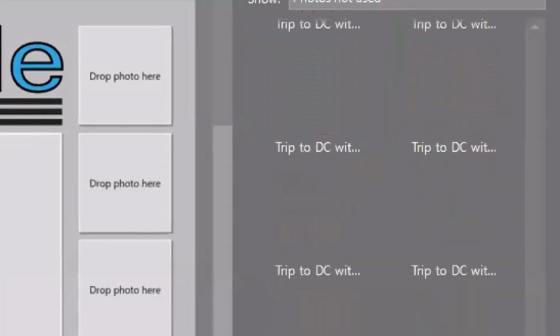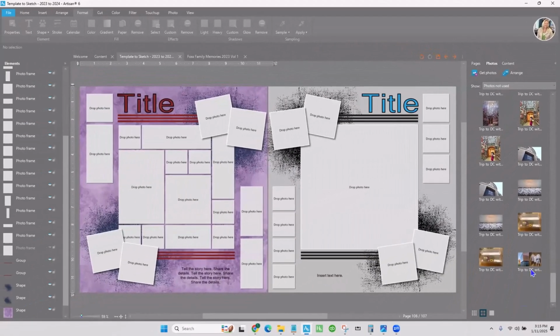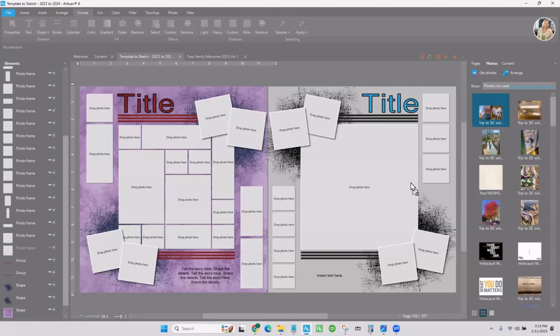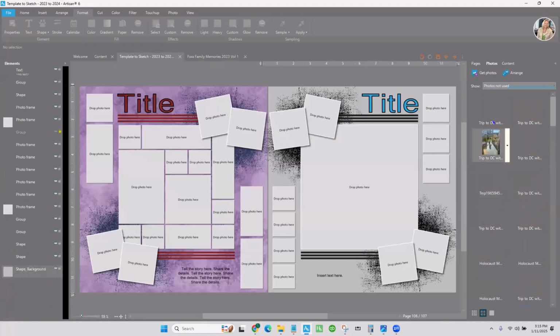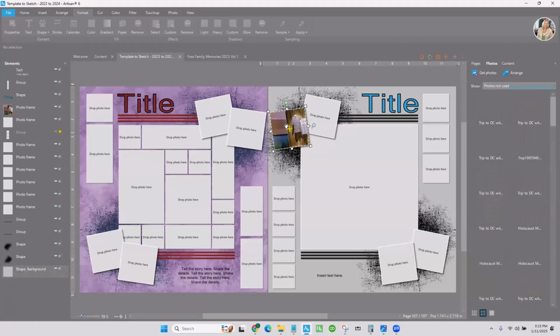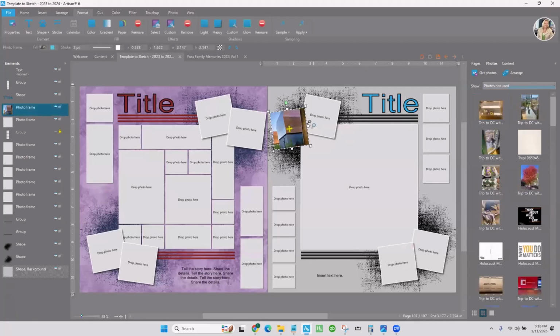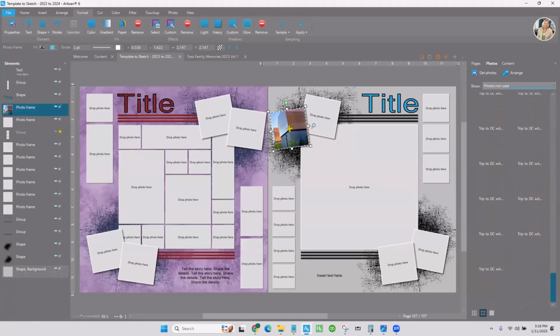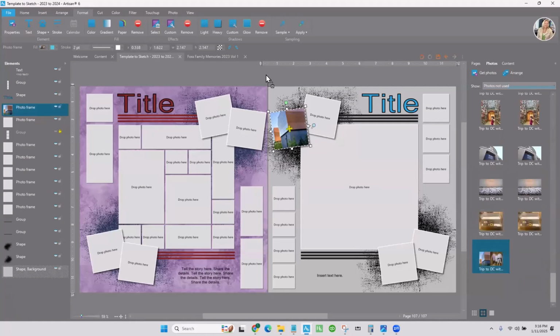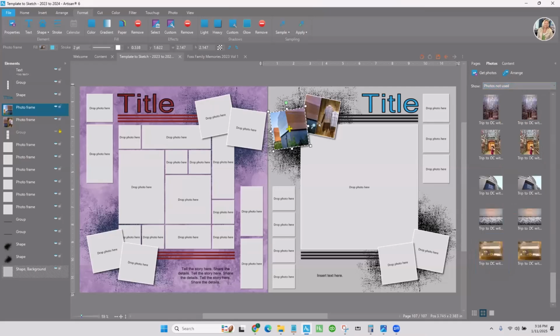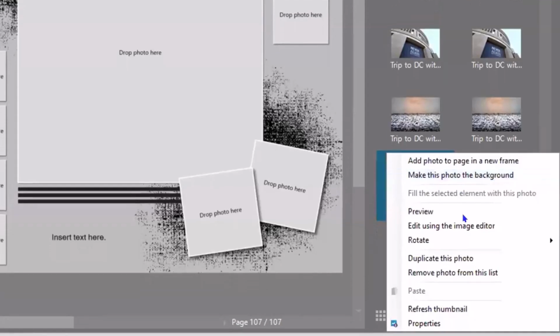That way I would have an extra one available on my image list. And then I could drag, let's go on page 2, because that's where I put it in my project. And then zoom in. Actually, they were probably in a different order on my page, but you get the idea. It gives you the ability, because if you filter your photos to show photos not used, then that photo would drop off the list. And I wanted to make sure that I didn't forget to use the other part of that photo. So you may not have been aware that that was an option. So duplicate this photo as an option.